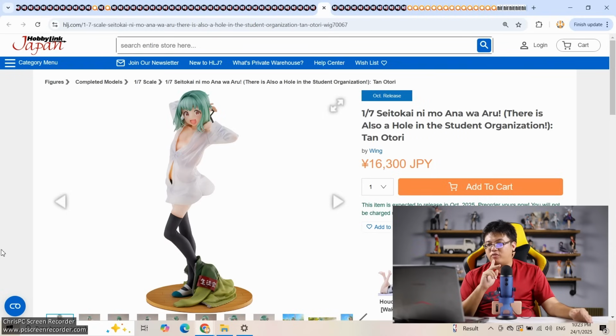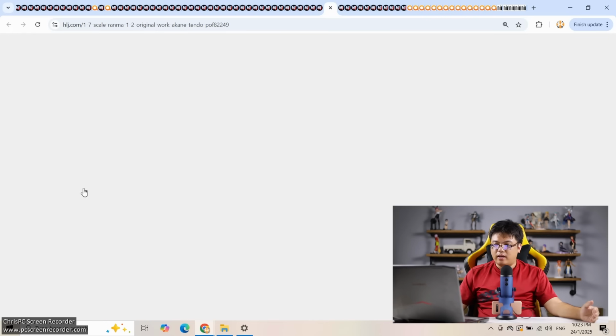I'm not sure how to predict this figure because this is from a seasonal anime that has not even aired yet. Great timing. I mean, by the time the figure comes out, I think the anime will have finished airing as well. If you release a figure 6 months after the anime finishes airing, then people would have forgotten about their favorite seasonal waifus or husbandos, and then they lost interest. People cancel their pre-orders, and then the value will bin very quickly. So it is smart to put a figure of a character where the anime has not aired yet on pre-order early. Yeah. Okay, moving on to the next one here.